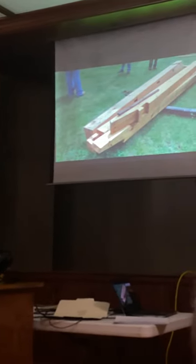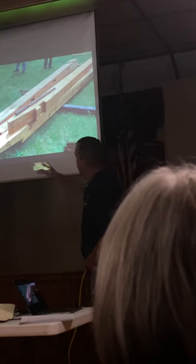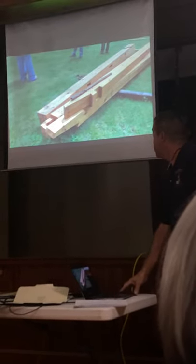So, anyway. The other interesting thing about a scarf joint is, if you look right there, that is actually at an angle. It's not a right angle cut. It's cut at an angle, and the other piece is cut at an angle, and they fit together. So if you were strong enough to lift that beam from one end, the other end would stay intact. It would hold itself up. Strong joint.